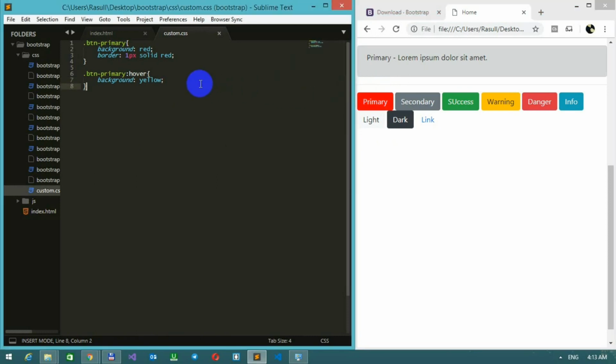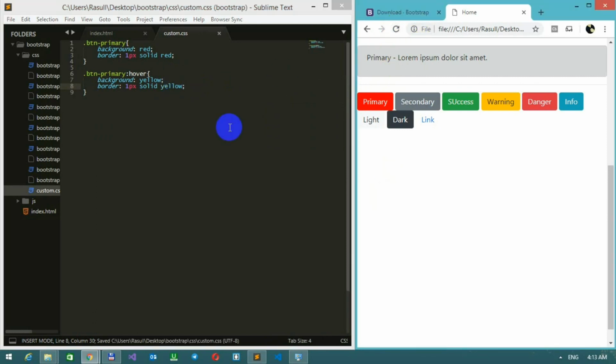So the same thing over here, you have to change the border to 1 pixel. Be sure to write solid, and that should also be yellow, or you can change it to any color that you want.